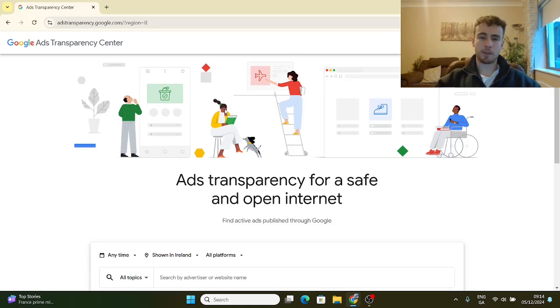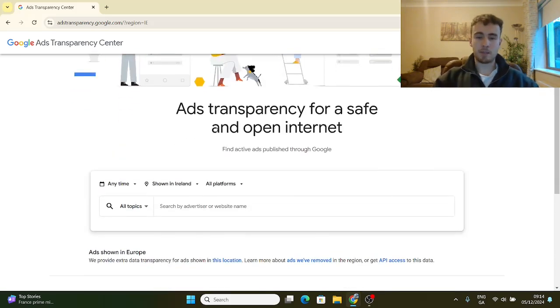And now, if you're running Google Ads for your company, the best way to do this is if you know that you have specific competitors in your area that are running Google Ads and you want to see the actual ads that they're running. For example, if you're a company that provides landscaping services and you go to Google yourself and search for landscaper near me, you'll see a list of the Google ads that appear, but you might only see one of your competitors' ads. You might not know that they have multiple ads, and you might just want to see that they're all together in the one place, so you can get ideas from them and how you can outperform their ads by seeing them all together.